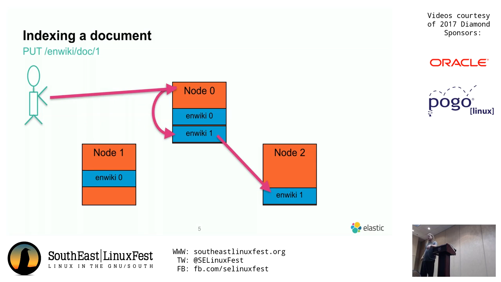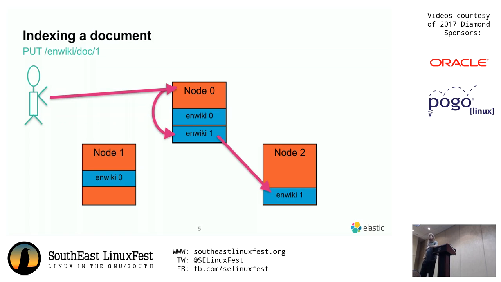We refresh every second by default, and when people have a high write rate we tell them to crank that up to 30 seconds or a minute. In that case, if node refreshes don't line up — and they never will — then if you go to a different node you'll actually get different documents visible: the old version over here and the new version over there. One of the ways we fight this is that updates are always done on the primary. But there's actually a great talk by a guy named Afer where he blows away our consistency model. It is getting better constantly though — there are a lot of smart people working hard on it.